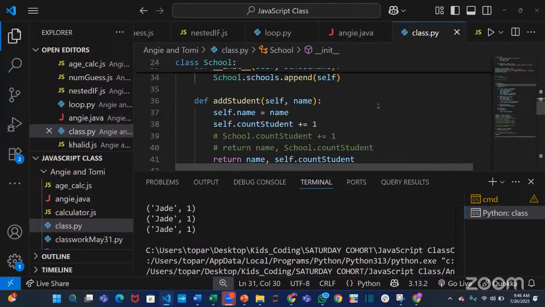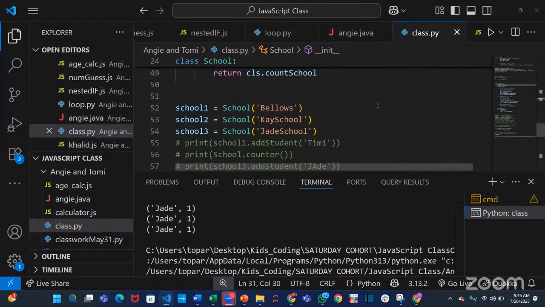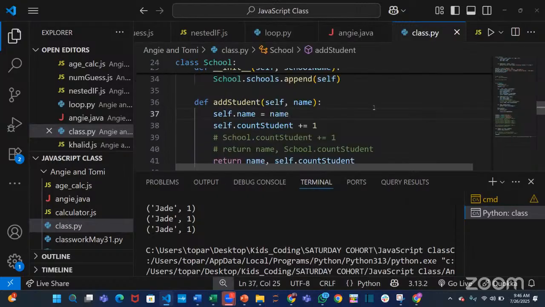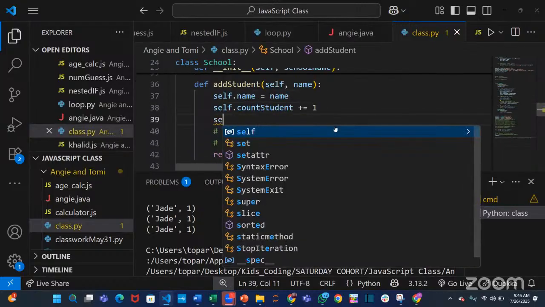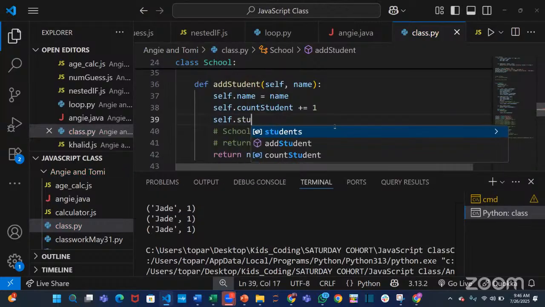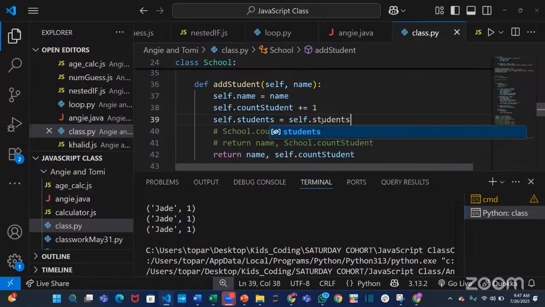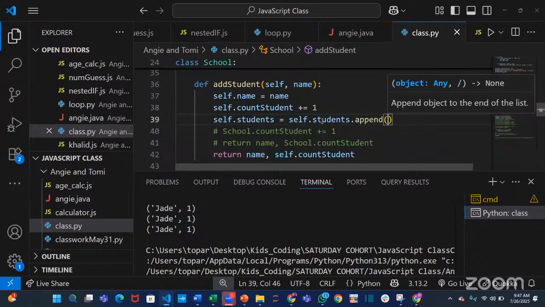And then we now have to update the student here and say self dot student is equal to self dot student dot append name, correct? Exactly.